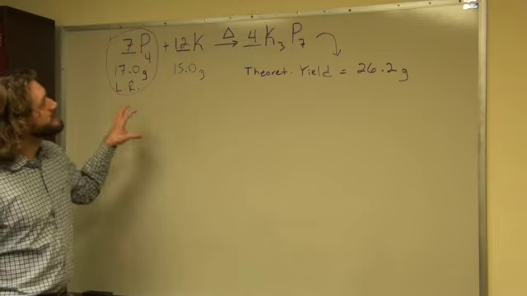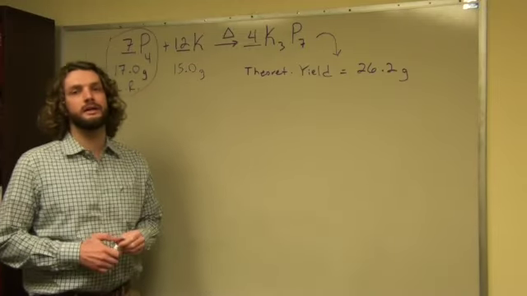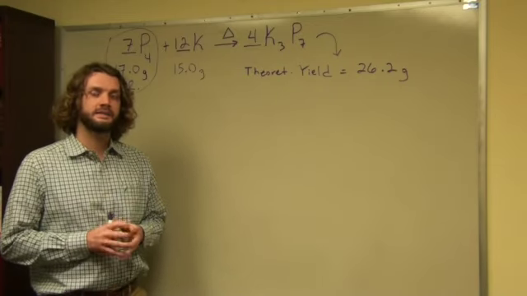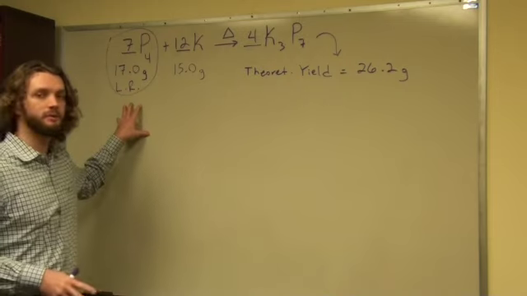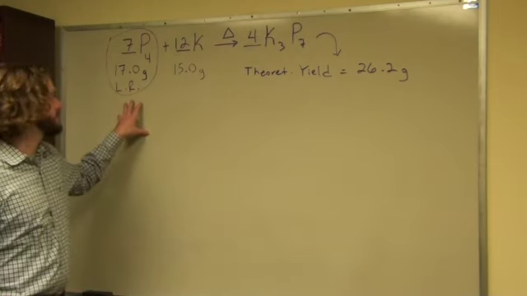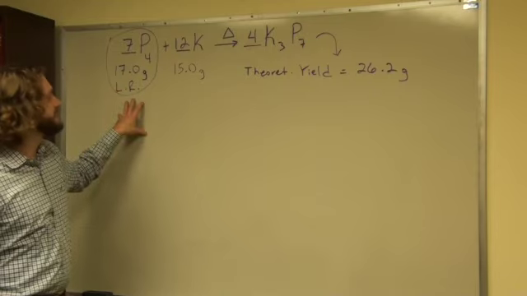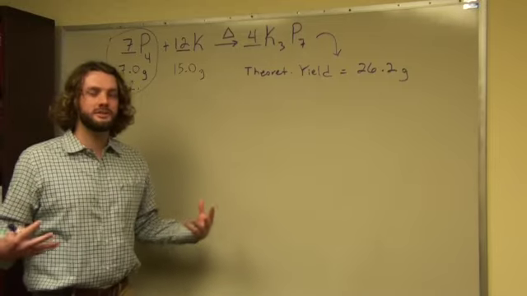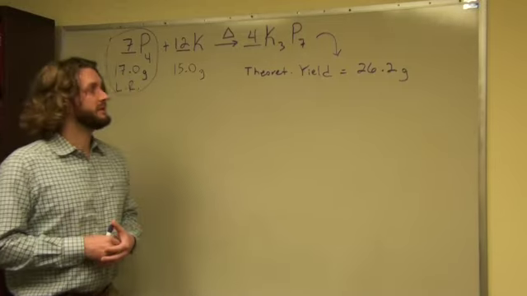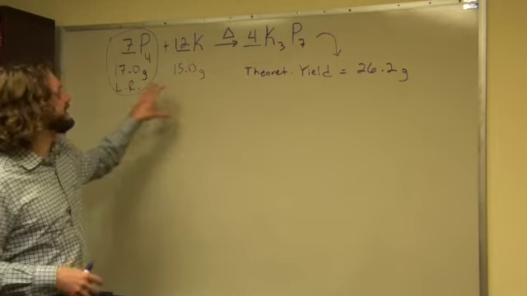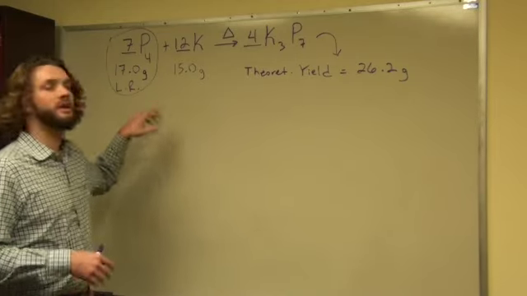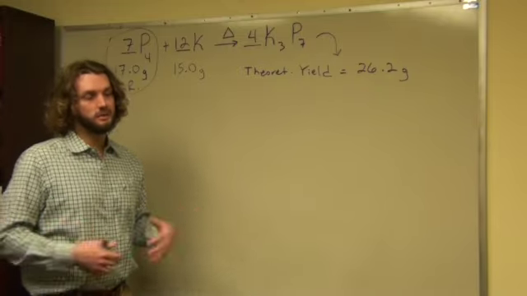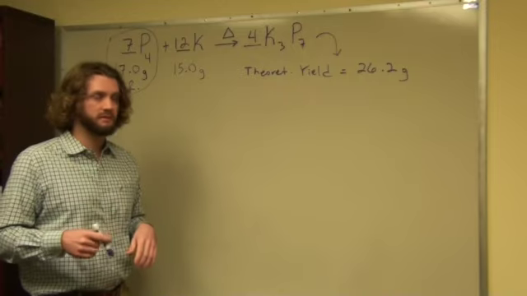So again, some other things that we can do with stoichiometry, other than just calculating a theoretical yield, would be to determine how much of an excess reagent we had, assuming we had a limiting reactant, which we did in that previous example, right? So our P4 was limiting. That means our potassium is actually added in a little bit of excess. So often we're wondering how much in excess. Or something else we could do is figure out, from a certain amount of any individual reactant, what would be the stoichiometric amounts of the other reactants we wanted to add so that there wouldn't be any excess. So we're going to examine this a little bit in this particular video.